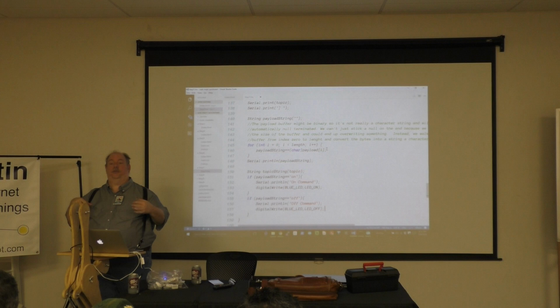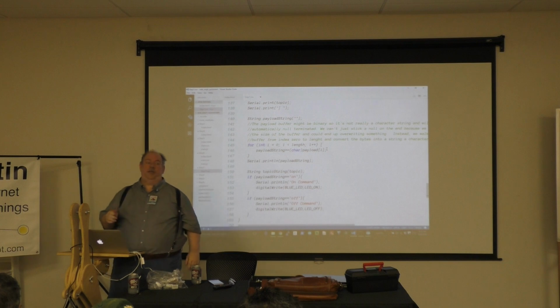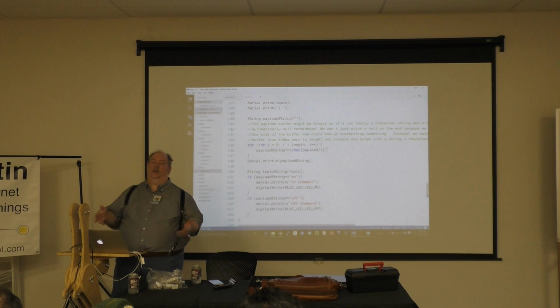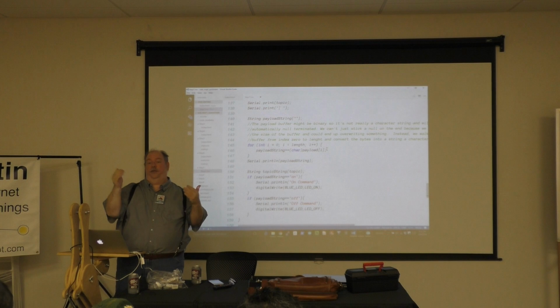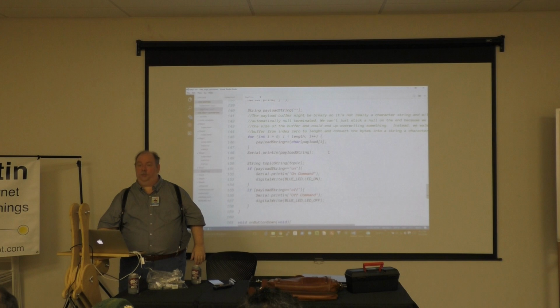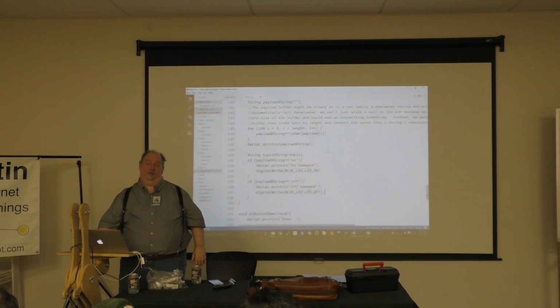If you're writing a program in C or C++, it's very easy to create a structure. Other languages like Java are a pain, because you have to create buffers and manipulate them in a way that's a little more difficult, but safer. But in C, it's very easy to create a structure and define it. If you're going to send data from a temperature sensor and humidity and other things, instead of converting it to strings, just store the floats and the values in a binary structure and send that. That's just fine. It's much more efficient if you're worried about efficiency.